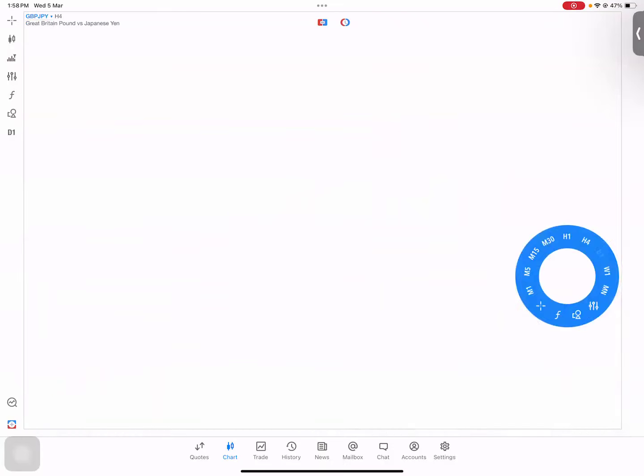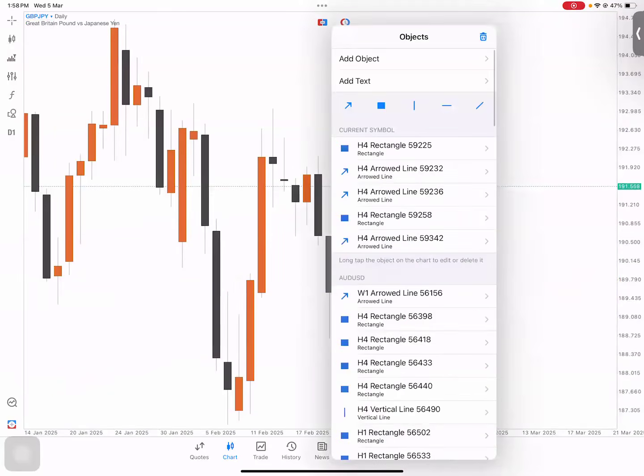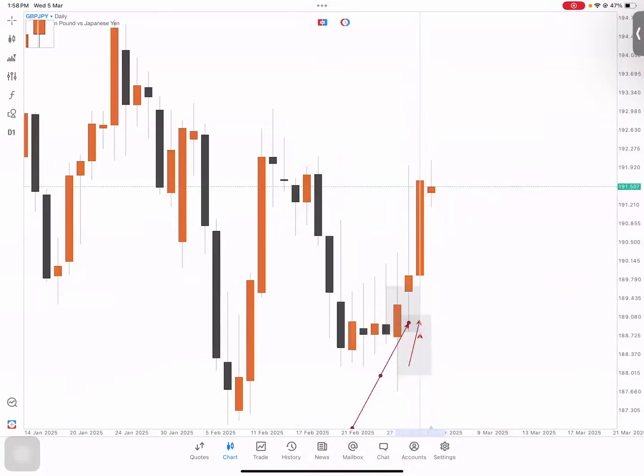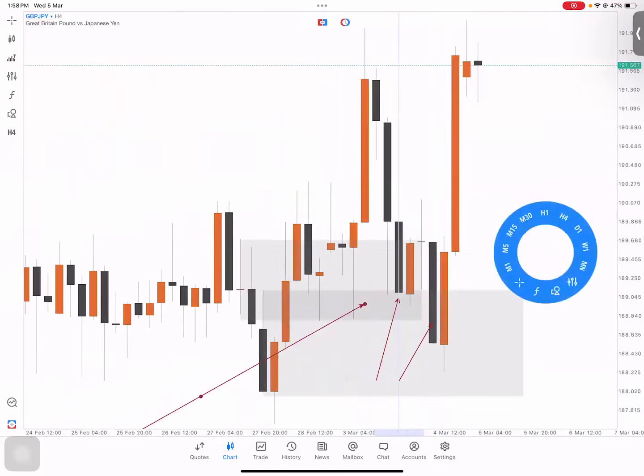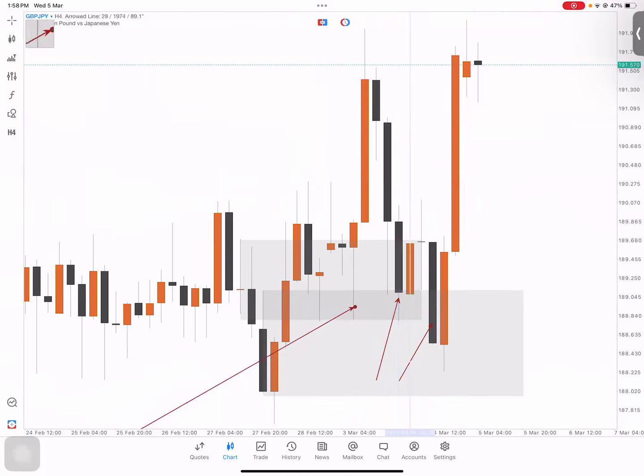Let me check because yesterday is around this. So what happened? I move it a bit. This was engulfing at that time. Yes, it is EG sell. EG sell, price goes down, price breaks out and pulls back throughout this area. That time is around this area. This is on H4.